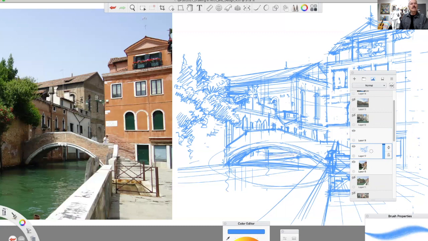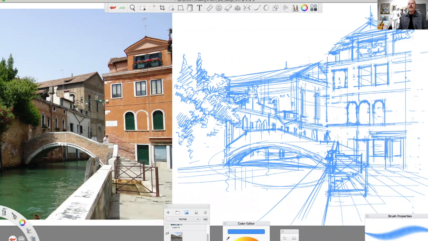You have bricks there, and you have some kind of doors, I think an entrance from the channel to this building, and so on. Of course, what we have here is a person going down the stairs, so we can make some kind of figure going down. So now actually we're ready to do a little bit nicer sketch.